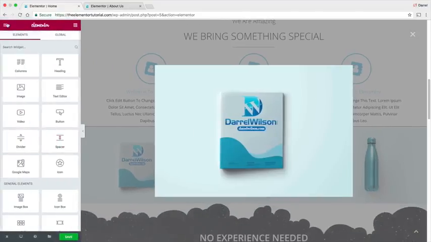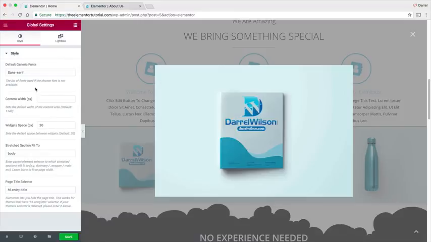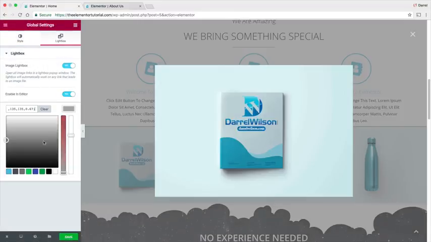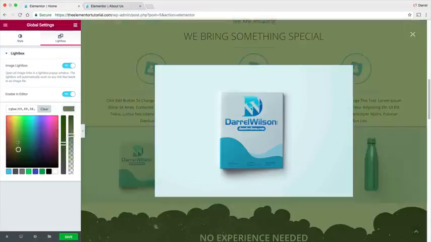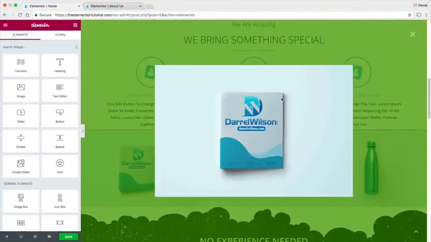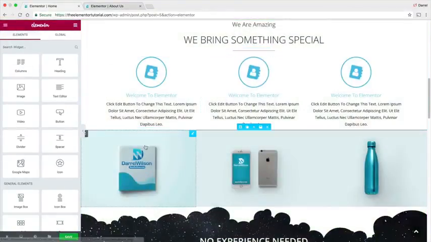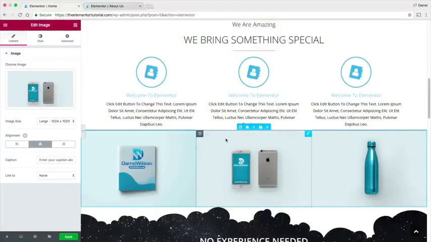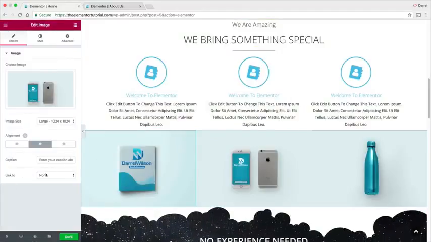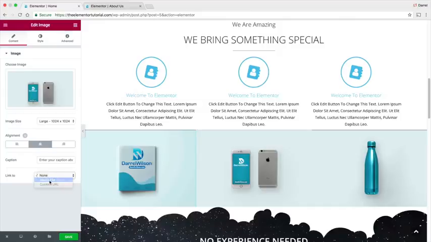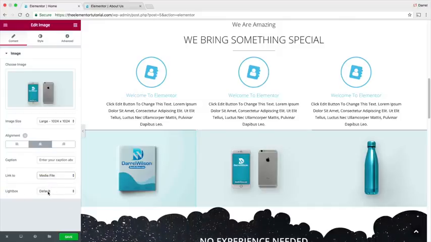In fact, you can actually go ahead and change all of the colors when they click on it. So for example, right here, you can have all sorts of really cool background colors if somebody decides to click on your image. And this will kind of match your scheme. So go ahead and click on an image, or you guys can just watch me. And when it says link to, just simply go to media file. And now this feature, Lightbox, will pop up. And simply click on yes.